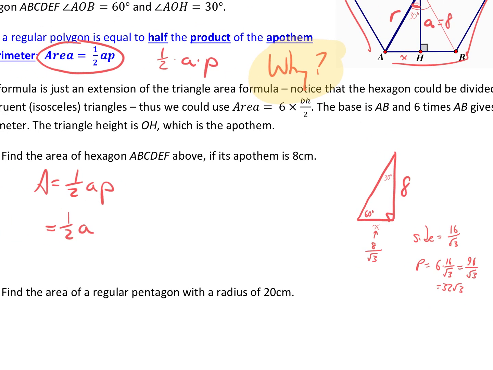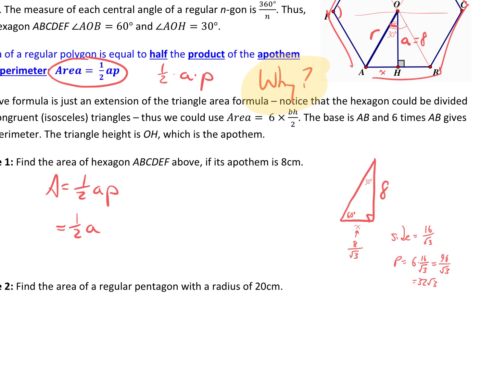So I did all that to find perimeter, and again, those will come faster to you. Why do I have an A over here? I already wrote that formula. Let's do this again. This is half times A times P, the formula in variables. This is those variables replaced with values, and then that whole thing equals, I guess I don't need the approximate equal, the actual equal 128 root 3. If you want to put that as a decimal, I'm on my calculator on another device. It's 221.703. And this is area, so I've got to do units squared again.